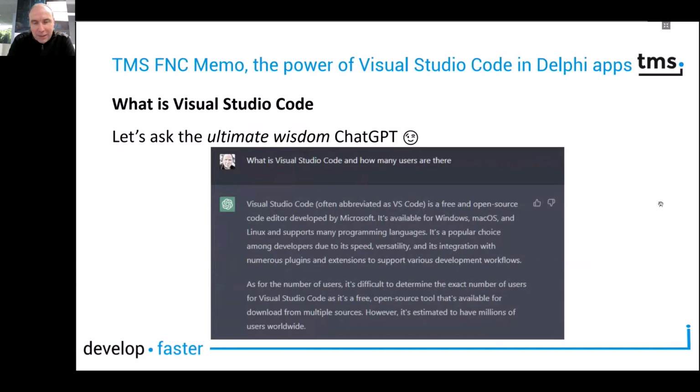And finally, I also asked ChatGPT if it could tell me something about Visual Studio Code. We ask everything to ChatGPT these days, I guess. And so this is the answer that ChatGPT came up with. Basically, I would say the same as the articles from journalists. It is a source code editor with millions of users that is cross-platform.